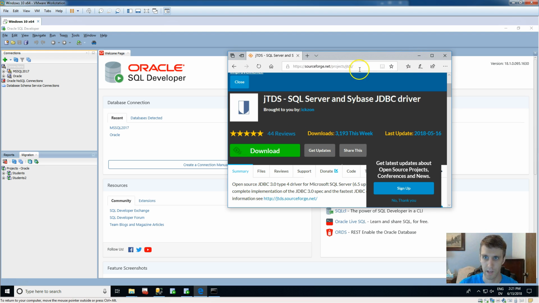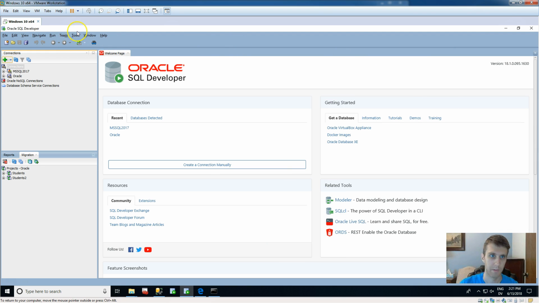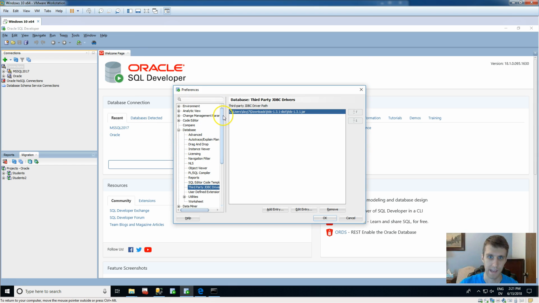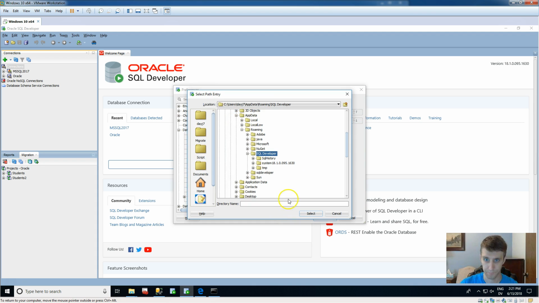You go to the jTDS project on SourceForge, and that will download the zip file, which you'll need to unzip, and then go to Tools, Preferences, expand Database, Third-Party JDBC Drivers, and then add an entry.